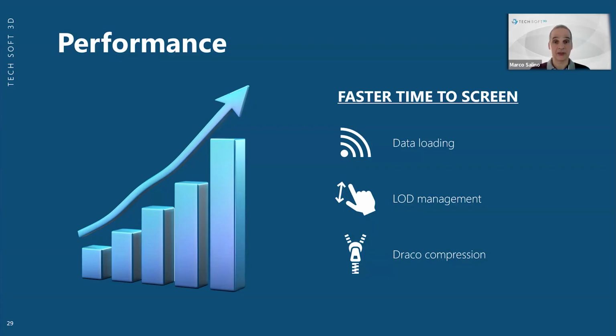The first is about data loading. Communicator is already quite smart in how it loads the data, but we think we can do even better. So we look, for example, at ways to avoid loading small parts where they might not be relevant in a view. When compared to huge parts, maybe you don't need to see or load nuts and bolts. We'll look also at incremental geometry loading, and use of bounding boxes for geometry that is not critical for a scene or a view. Ideally, we want to provide options so that you can choose how to load the data to suit your use case and scenarios.